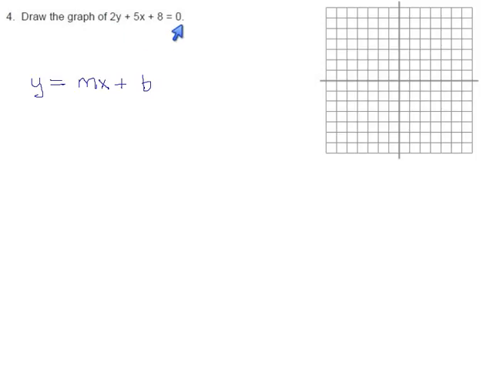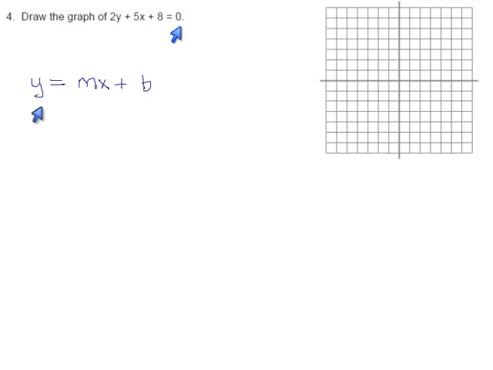There are two ways that we can graph this line, and I'll show you both of them. The first one is to take this expression and turn it into slope-intercept form. And the second one is to find the two intercepts, which it turns out is not all that hard to do when the expression's in this form. So let's start by getting slope-intercept form. We'll see how that goes.